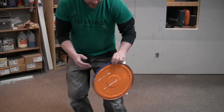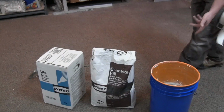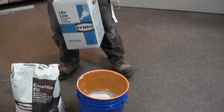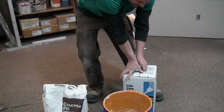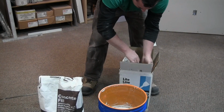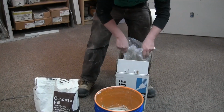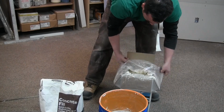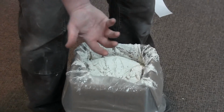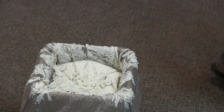You don't have to buy them separately. But in this scenario, I have my blue bucket that matches my blue mud. Unfortunately, I already have some mud in there, because what I wanted to show you is how to fill a bucket if you are buying a box. All you have to do is just rip it open, fold these over top, then dump the box upside down over the bucket. Now I don't have room for that, so I'm just going to take out a few scoops.